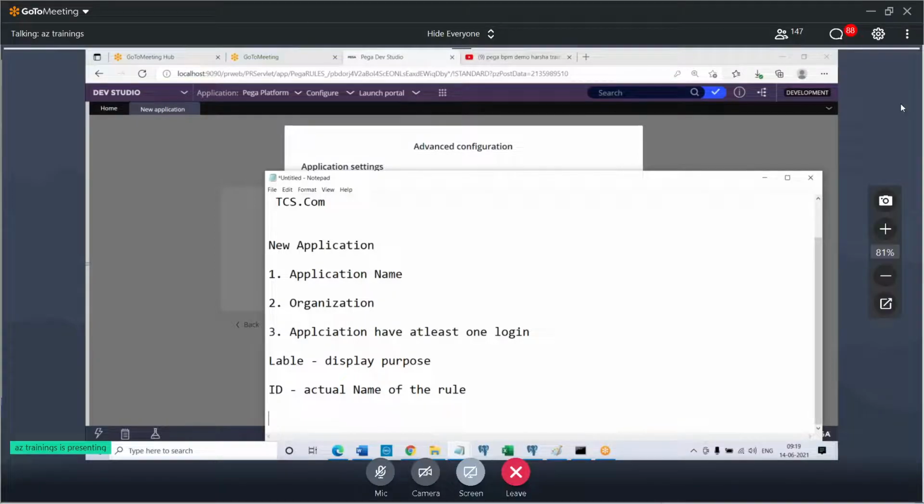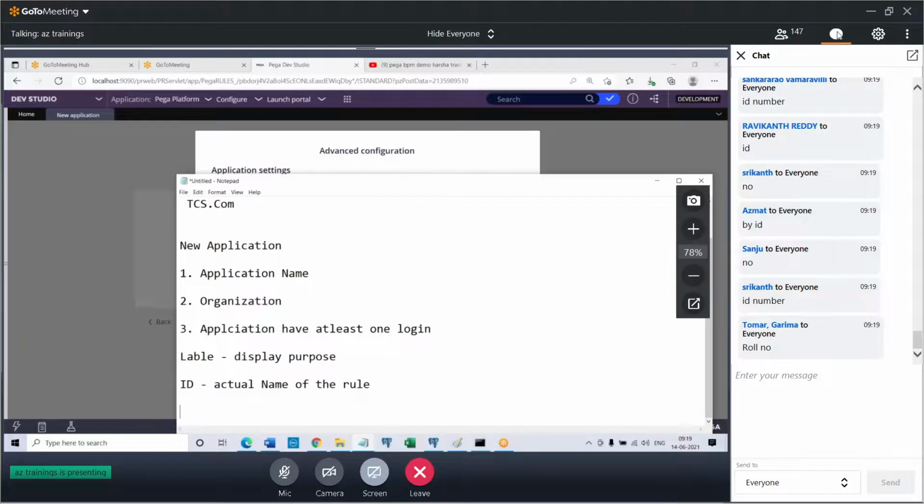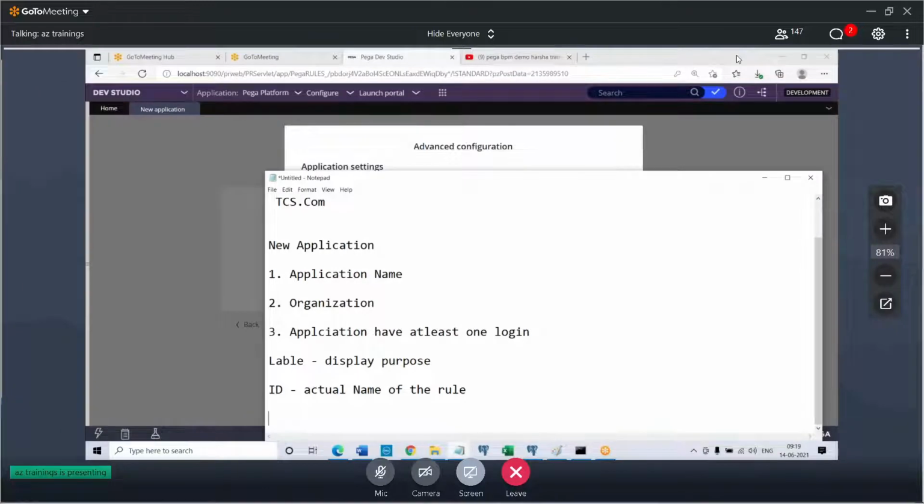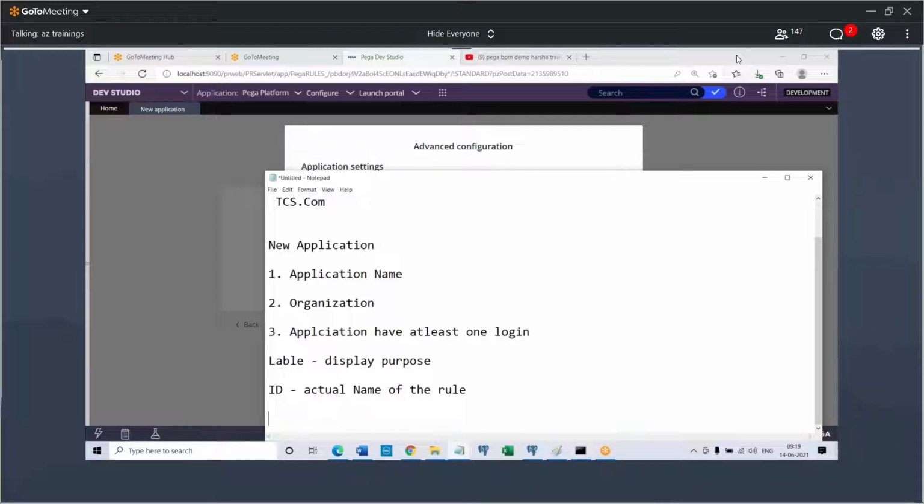Suppose you go to your college, I'm 2014 batch. Okay, let's say my name is Harsha. Are they going to recognize me? No. The student should have an ID number. But name is also yours. Name is a label that your parents have given. But the actual ID in the business is what is most important.